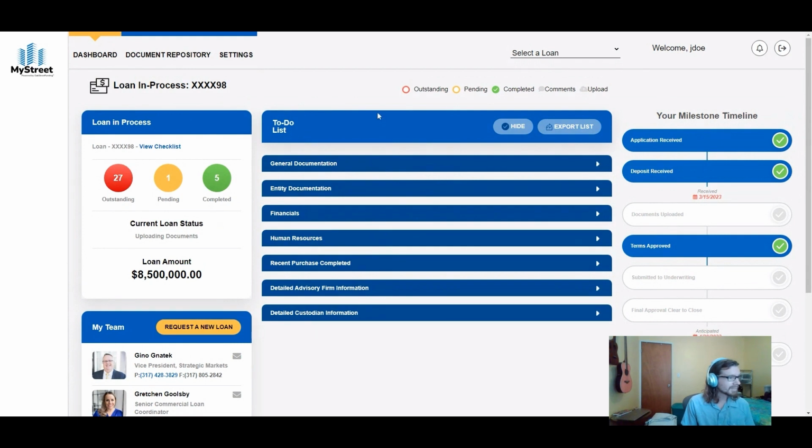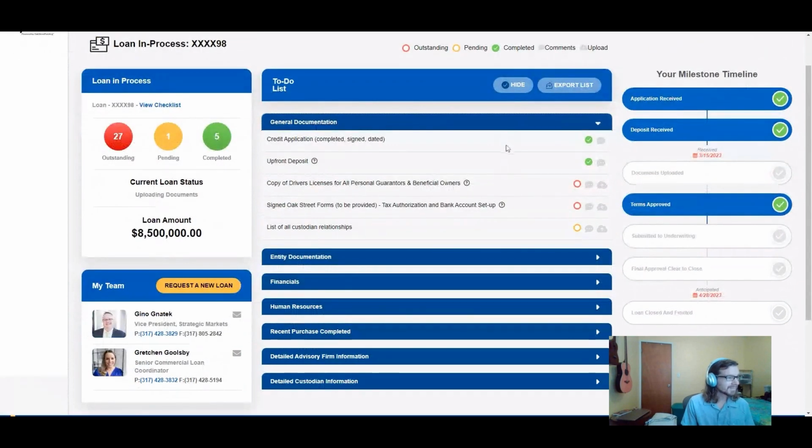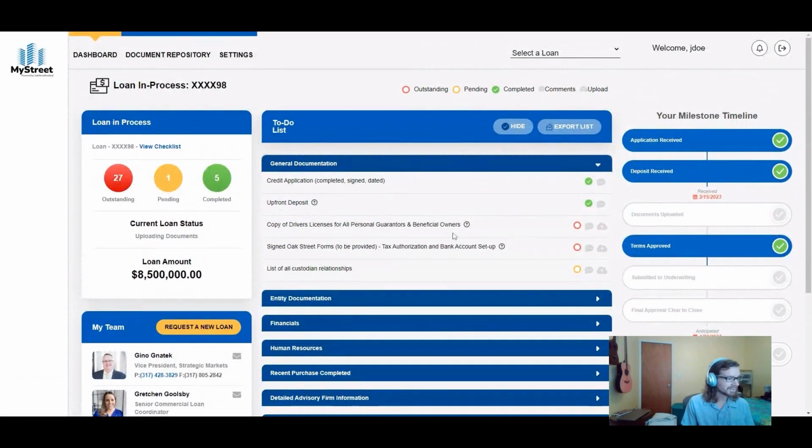As you can see, you can click on any of these categories to expand that out and see all of the different checklist items that you have for this deal. So there's some color coding going on here. The green ones with the check mark mean you've already done that item and we're happy with everything there. We don't need anything else from you. Red means we haven't gotten anything, we're still waiting. And yellow is pending, so maybe you've already sent us something and we just have to confirm that we have everything we need there and we're ready to go.